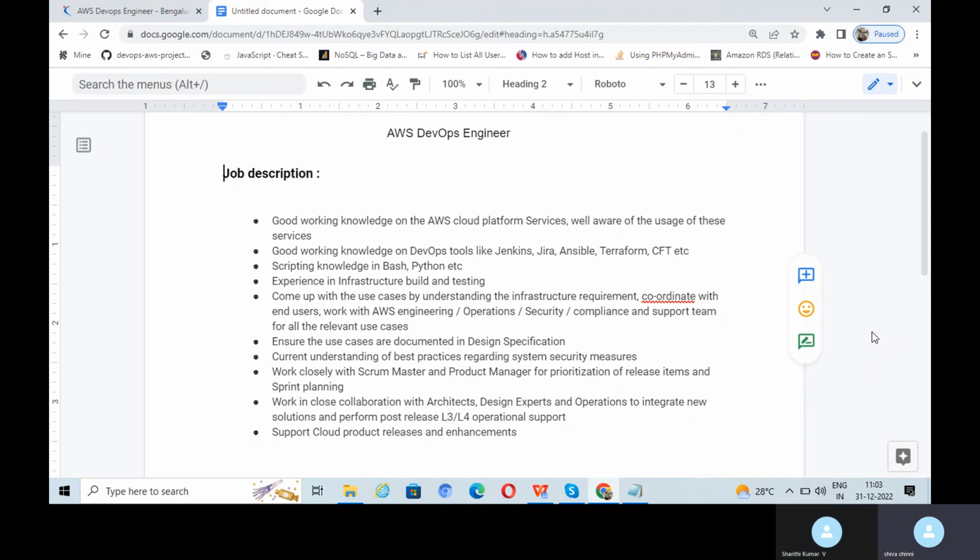So whenever the developer has completed the code release, now the code is ready to integrate with the different environments. So the DevOps engineer will deploy this code into the different environments, and Jenkins will take care of the build process. Once we have deployed the application into the testing environment, then the test engineers will test this application, whether it is working with the expected result. If that is not working with the expected result, then again the code will revert to the developers.